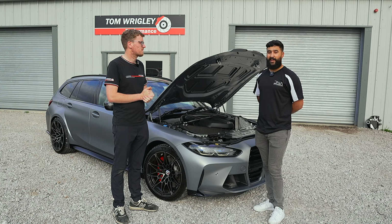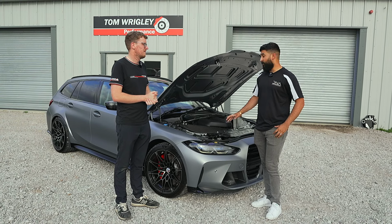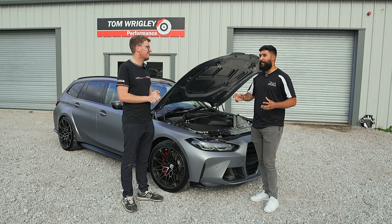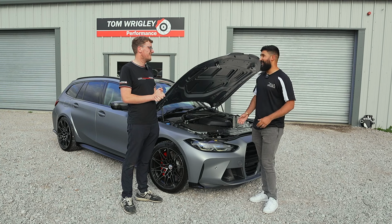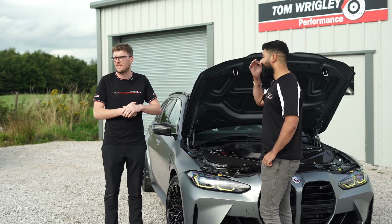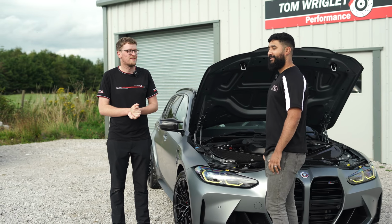That's it, yeah. So we've now got a completely reliable, fully built car that can be used every day of the week. We can't wait to get it out there and try and get some similar numbers ourselves. You're a little bit lighter than me, so I know people are commenting about driver issues, etc. But you can't go wrong with a show. With this we can give you a little show anyway now, and like I said, 4-wheel drive, you can't go wrong. Anyone can really drive them, to be fair, so no excuses, mate.